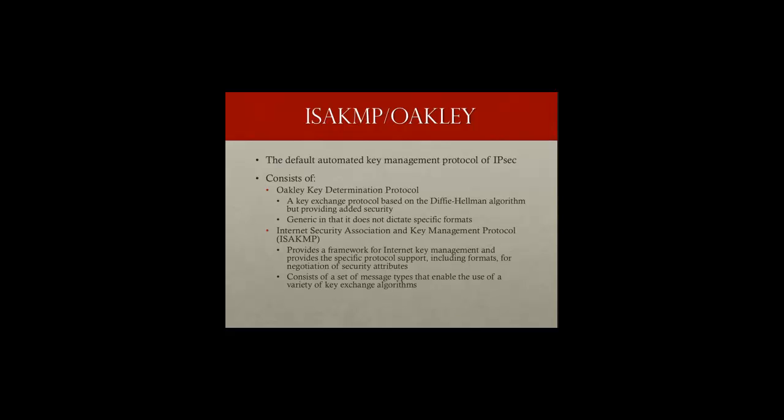Internet Security Association and Key Management Protocol, ISAKMP. ISAKMP provides a framework for Internet key management and provides the specific protocol support, including formats for negotiation of security attributes. ISAKMP by itself does not dictate a specific key exchange algorithm. Rather, ISAKMP consists of a set of message types that enable the use of a variety of key exchange algorithms. Oakley is the specific key exchange algorithm mandated for use within the initial version of ISAKMP.